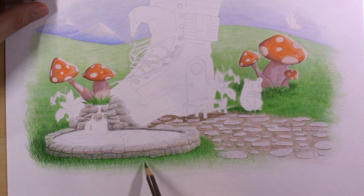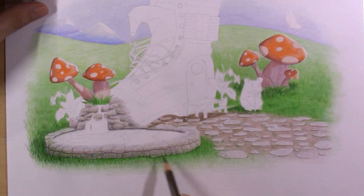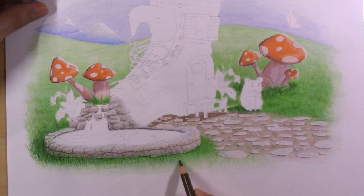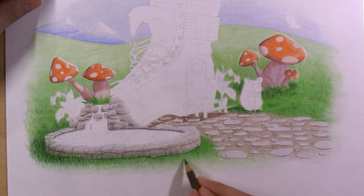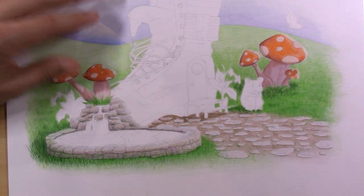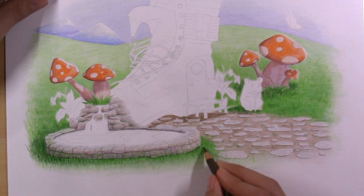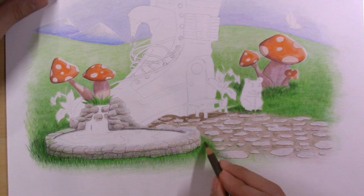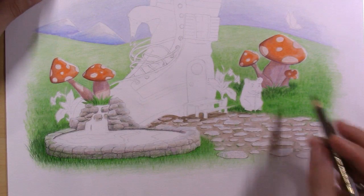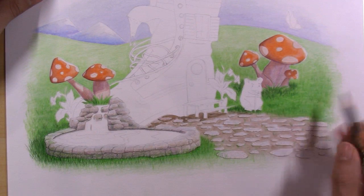I never shared a picture of the progress of this drawing yet. I think after today I might actually feel comfortable enough to do it. Sometimes I don't share work in progress because they're just too deep into the ugly stage. When I had just the sky and the grass colored in, I didn't even want to hang it on my wall waiting to color it. It was so hard to look at. But now that the grass has a really nice texture to it, and I have some of that orange in there with the toadstools, it's actually starting to really come to life.